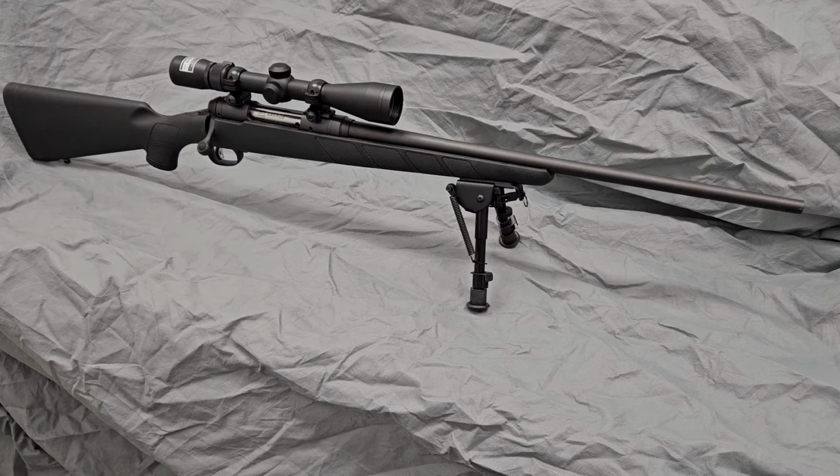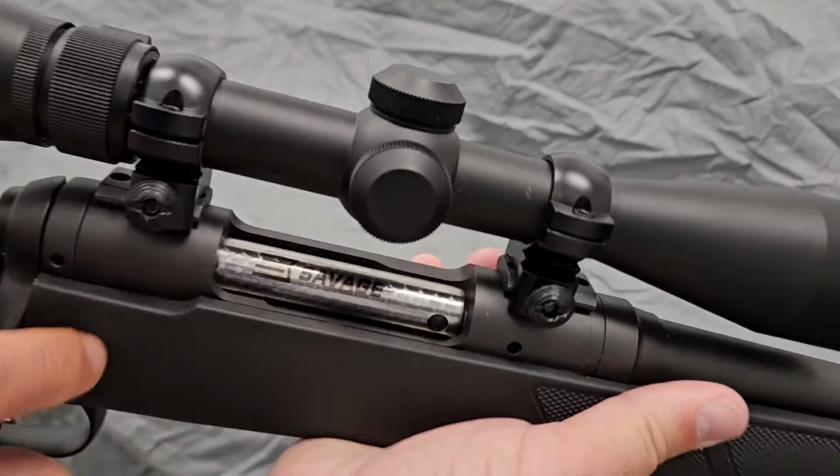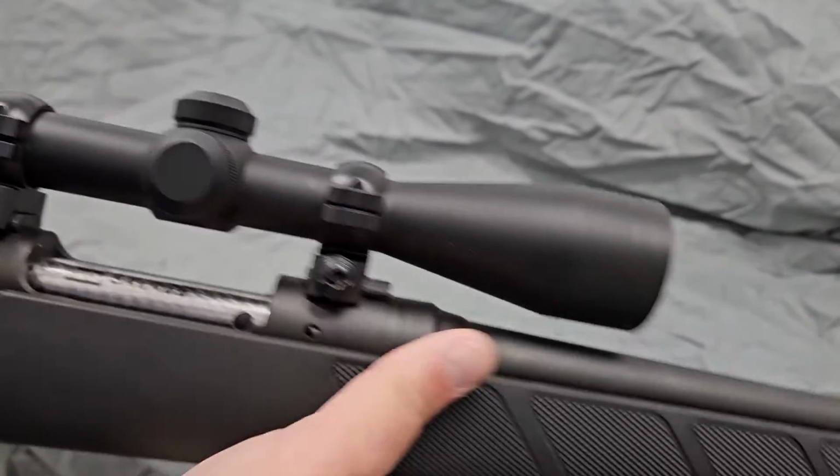Hey YouTube, today we're going to be looking at a bolt action rifle, and this particular rifle is a Savage Model 11. This is chambered in 308, and before we go any further, I'm going to pick this rifle up and show you that it doesn't have anything in it, and we are clear to make this video.